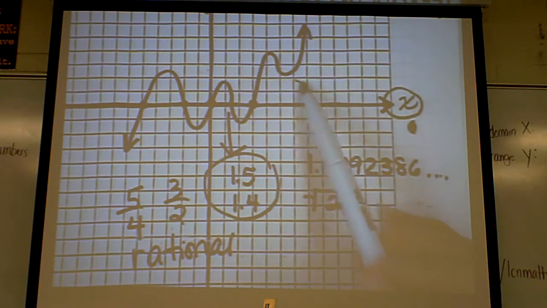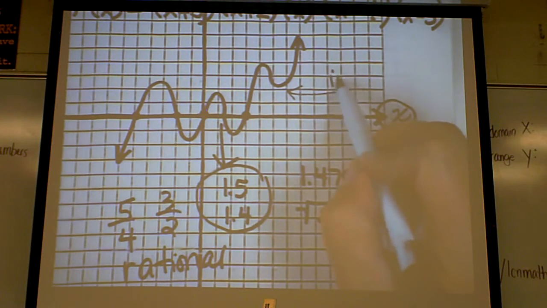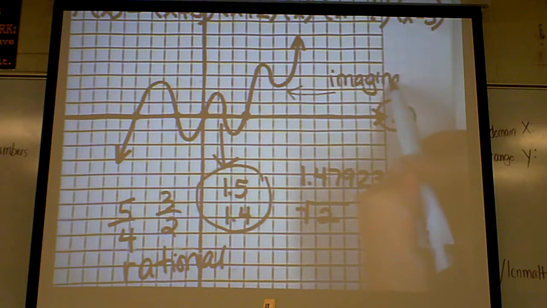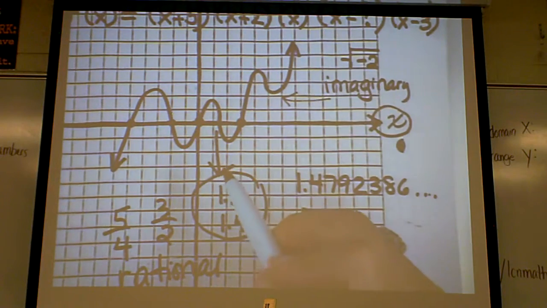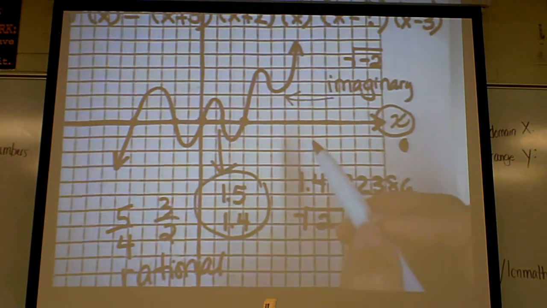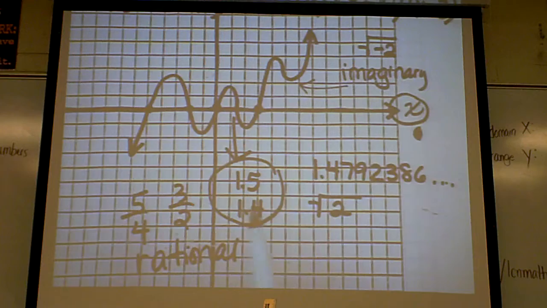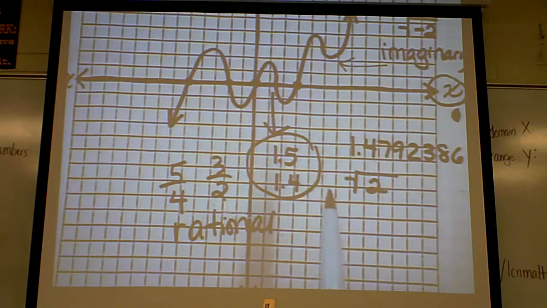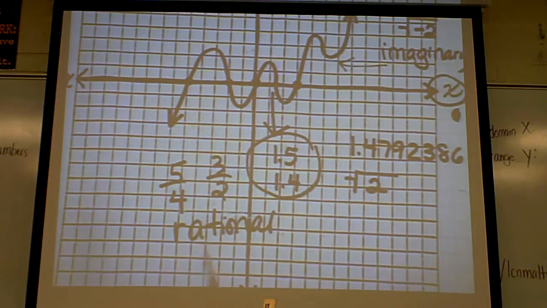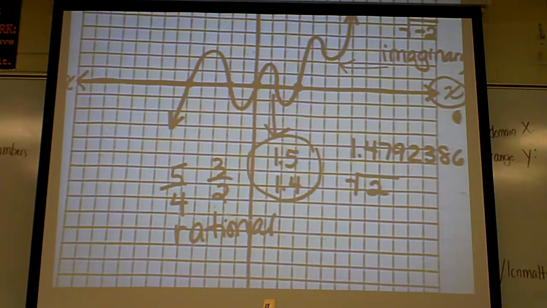Now there are some more zeros here. What this is going to generate right here, these are going to be imaginary. These are the ones where you have like that, okay? So you have to know the difference, because if I say find the rational zeros, and let's pretend like this came out to be the square root of 2, you better only say -5, -2, 0, and 3. If I say find the real zeros, you name them all.